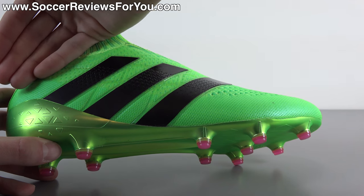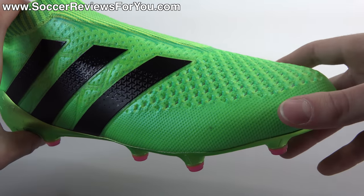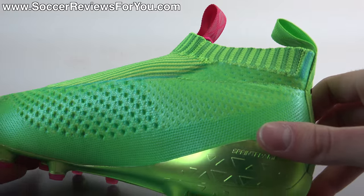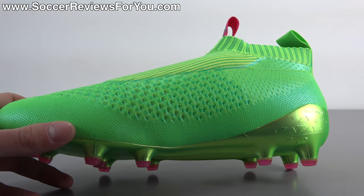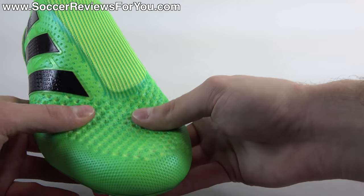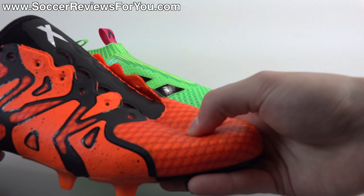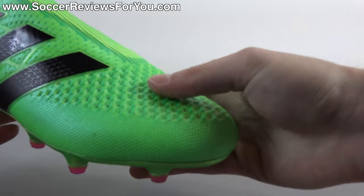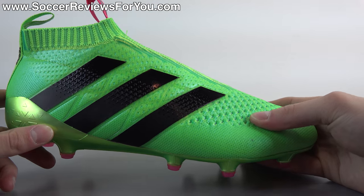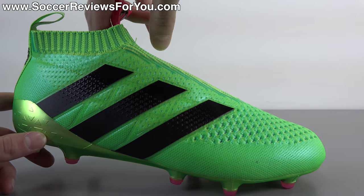Underneath that you have a polyurethane layer which sits on top of the PrimeKnit. Beneath that you actually have the PrimeKnit knitted upper — it's a different weave, more loose through the middle and tighter along the outside and high-stress areas, so the pattern switches up depending on what part of the shoe you're looking at. Underneath that you'll find an internal microfiber liner that spans the entire inside of the shoe. This adds a lot of stiffness — when I push it in, it doesn't fall into itself like a softer knitted upper would. It's more like a harder synthetic underneath, so it doesn't have that soft sock-like sensation that you might expect.